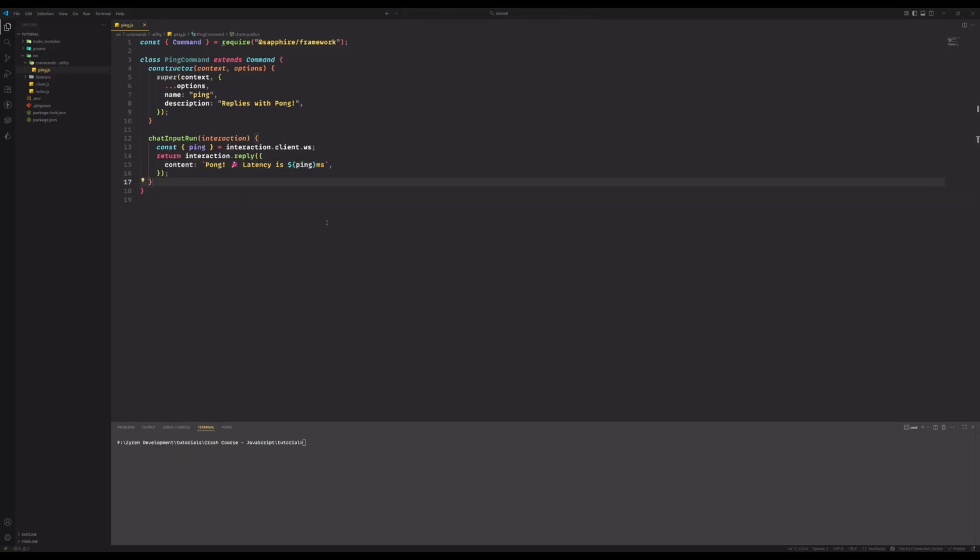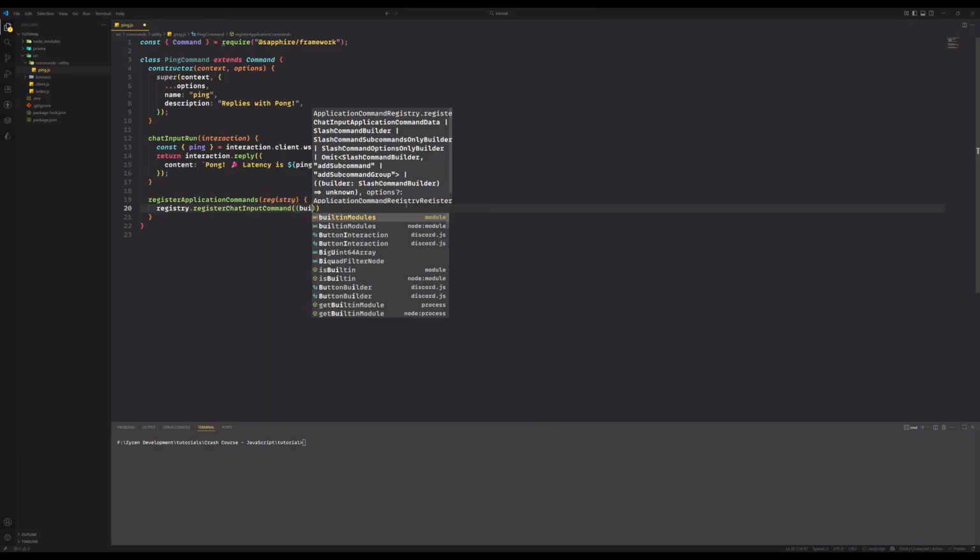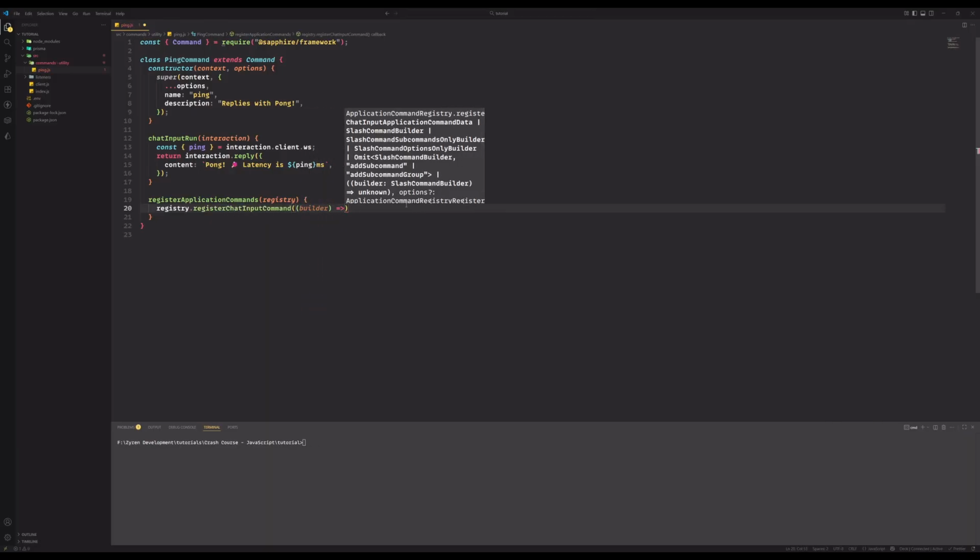And then as it's a slash command, we have to register it with the Discord API. To do so, we just do register application commands, which passes through a registry. And then we can call registry.registerChatInputCommand, which now gives us a builder.